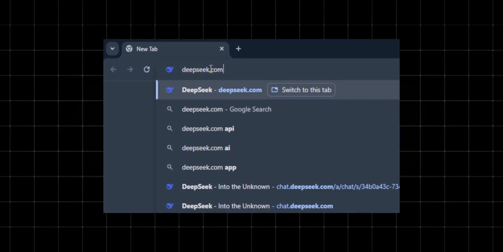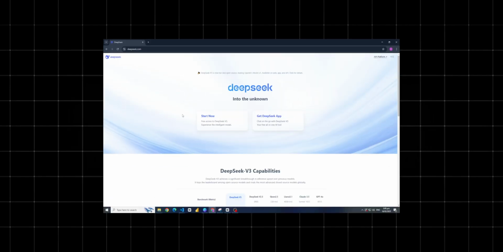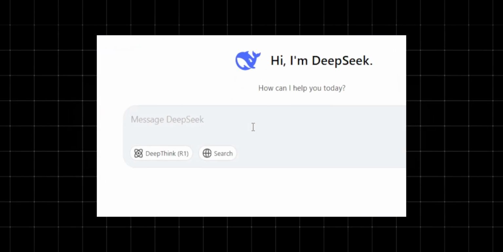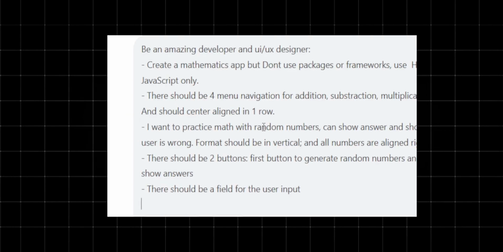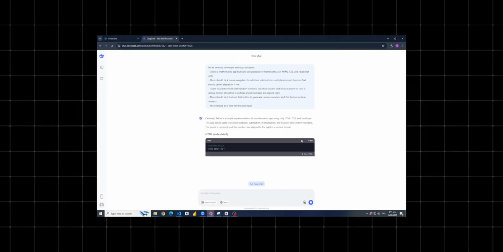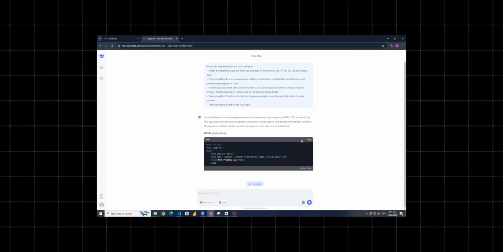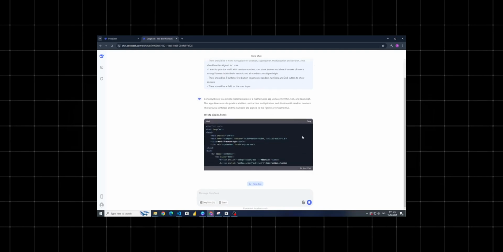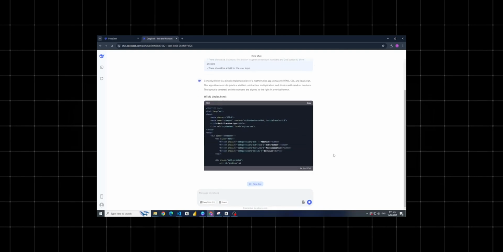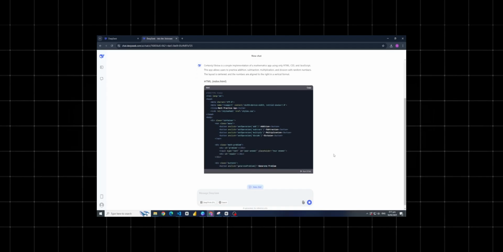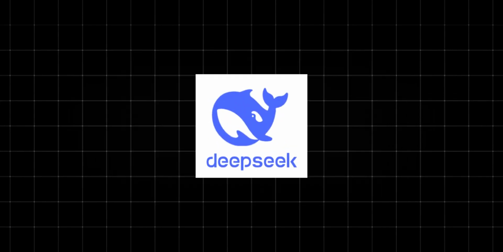If this is your first time to open DeepSeek, it has almost the same interface as ChatGPT, so it won't confuse you. Then, let's add our prompt. We will put the whole prompt in the description box so you can simply copy and paste it. The whole process in using DeepSeek will only last 1 to 3 minutes of waiting for DeepSeek's result, so just wait until completed. Once done, DeepSeek's solution and instruction will be similar to this.